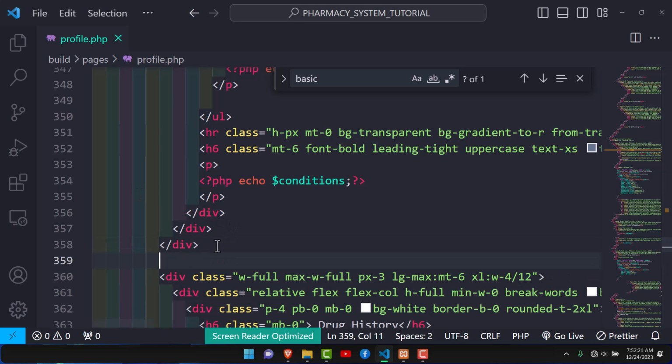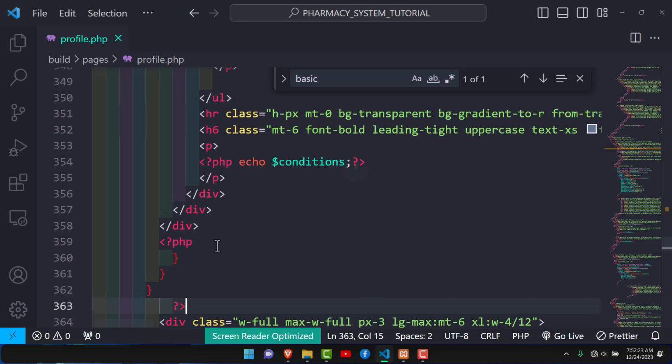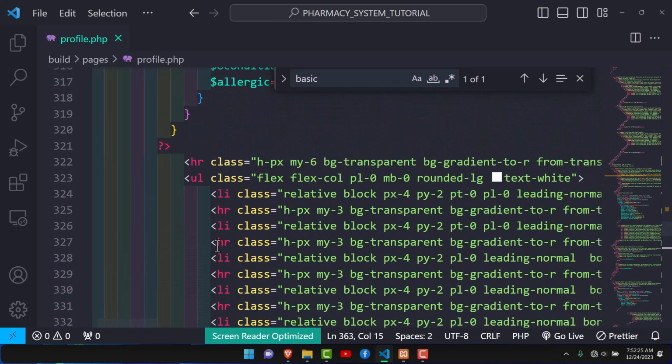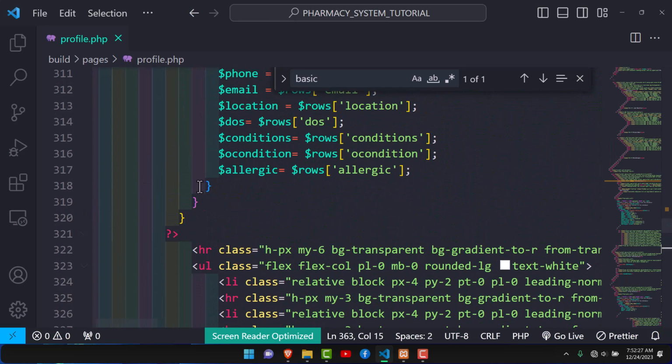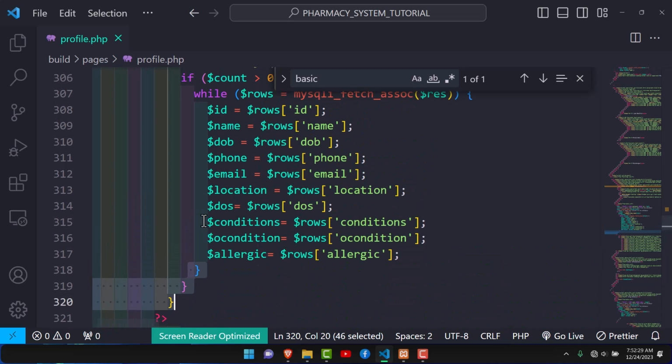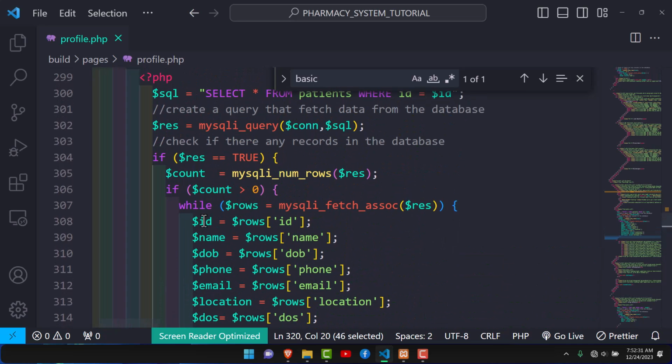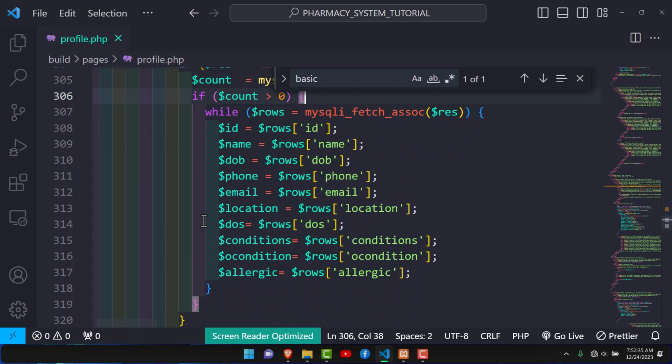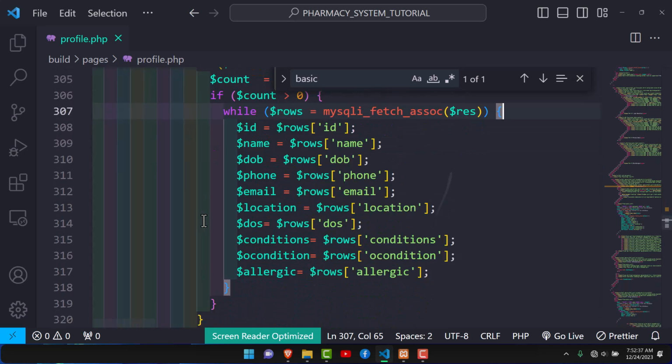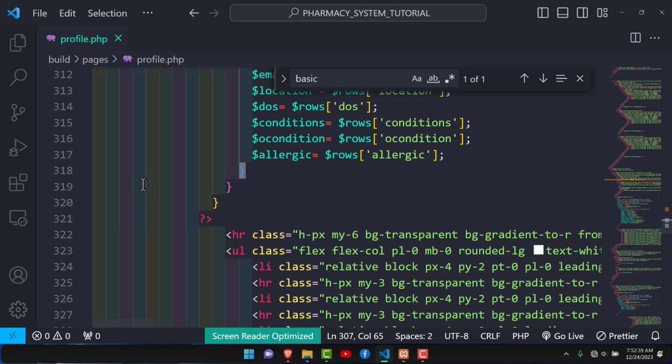We should close it there. And so in that case we should come and get rid of this, because these are the ones that are closing this curly bracket, this curly bracket, and also this, but we don't need to close it there.